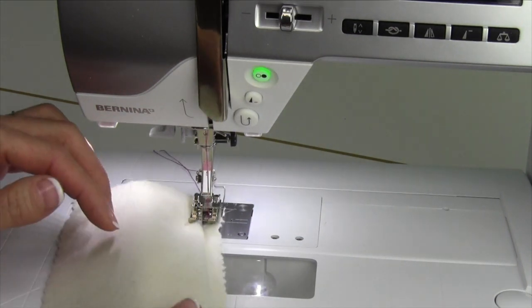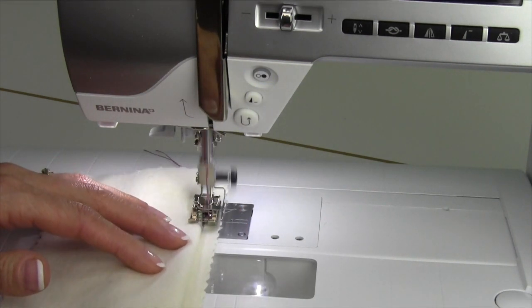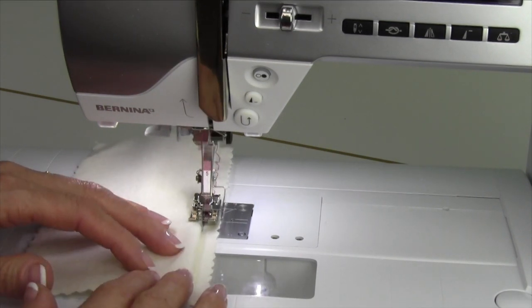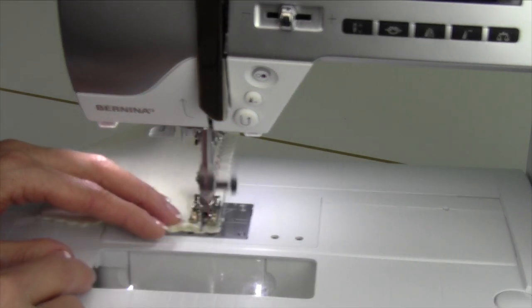What I'm going to do is sometimes I even kind of hug that fold right up against the bar of the foot, because then I don't have to think. I have a nice even stitch all the way down my fabric. And that's what it's actually all about, is that it's nice and even. So even if you take too big of a bite, we'll see where we are once we're done here.